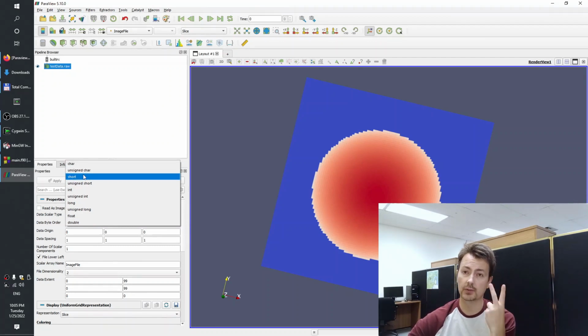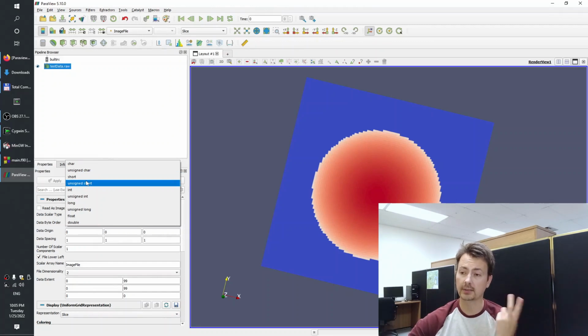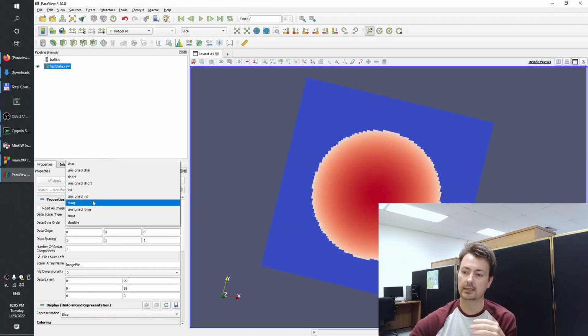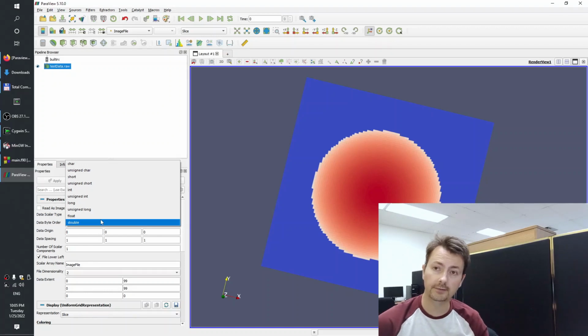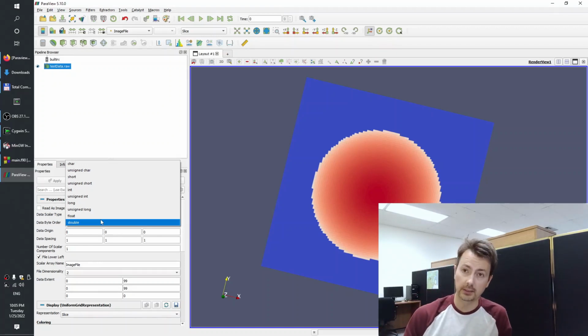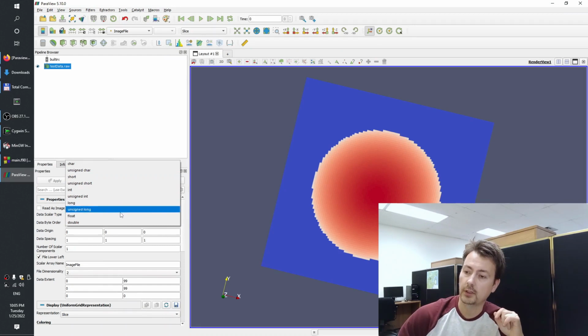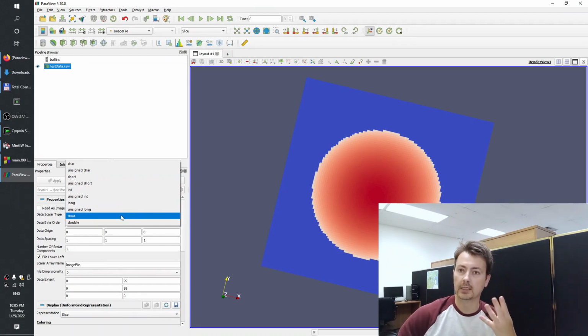Short means a 2-byte integer. Unsigned short, same thing, just unsigned. Integer would be 4 bytes. Unsigned integer. Then long would be 8 bytes, unsigned long, same thing, 8 bytes just without sign. And then we have float and double. Double will be an 8-byte real value, IEEE encoded, as we talked about. Float is a 4-byte, which is our standard real variable in Fortran.